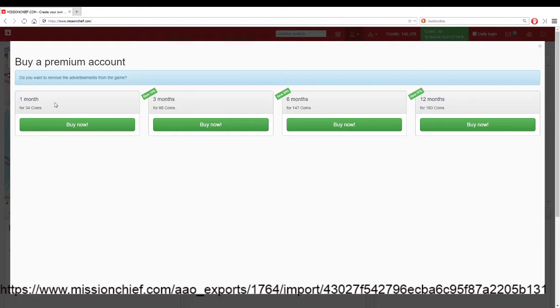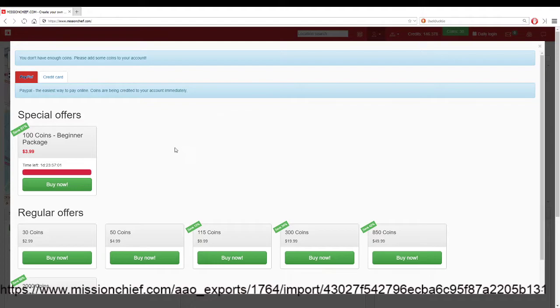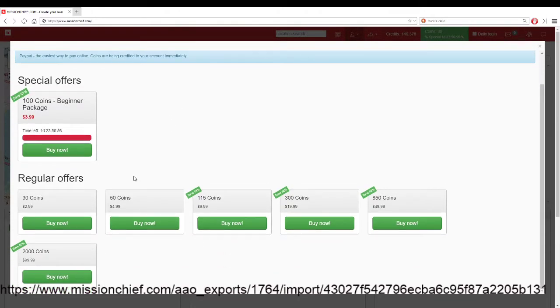All right. So now that you've got a look at the credits here, these are kind of important because it's going to cost you 180 coins for a whole year. I would highly recommend going ahead and doing this. 180 credits is really good. All right, so yeah, 180 credits.